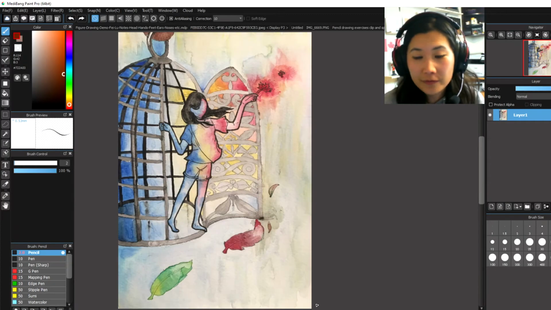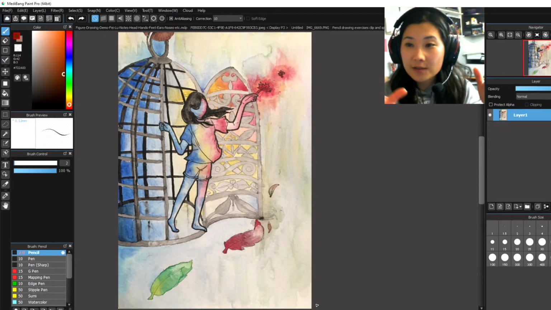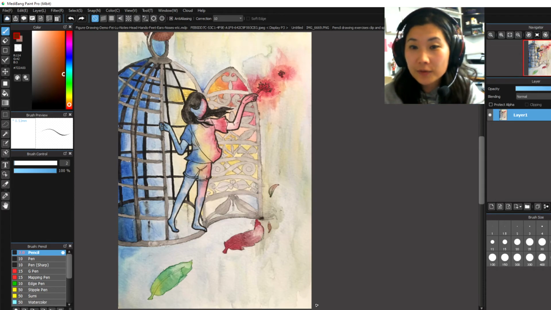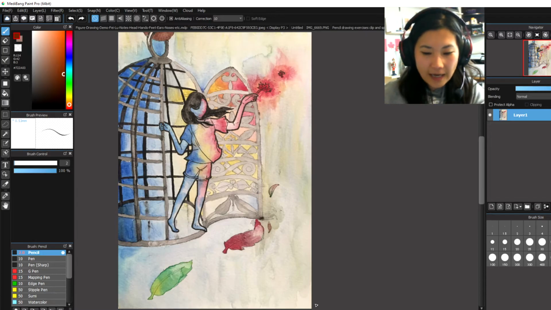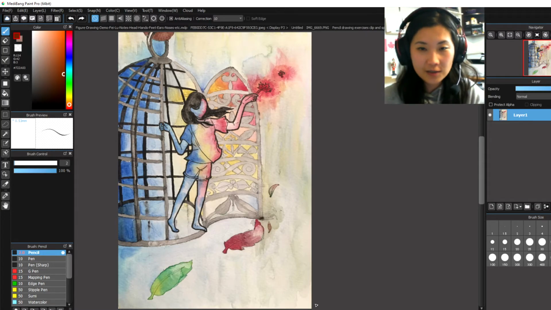It's a beautiful visual. It definitely sparks my curiosity, but there are things that I would fix before submitting it because it's one thing to show a beautiful idea and a beautiful illustration, which is what I like about this piece, but it's another thing to get things technically right, right? And technically speaking, the cage is a little wonky.